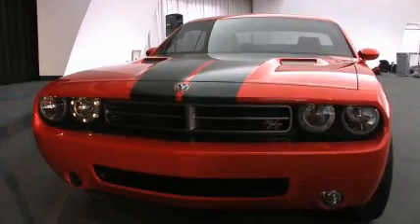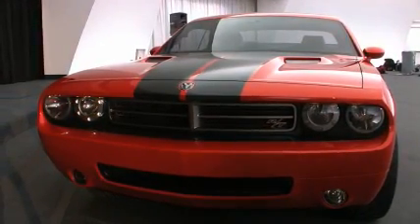Just to be associated with it, to actually have helped it come to life — as a designer, this is why I came to do this job, this is why I came to Chrysler, this is why I wanted to be a designer. We've had different projects roll through the studio. We went through Magnum and Charger, and then this vehicle — it's the cream of the crop. What better project to work on? To watch that process and watch the vehicle go from clay to concept to something we had to do in production, and meet its targets as far as cost and aero targets — it was a lot of fun. It was a very cool program to work on.